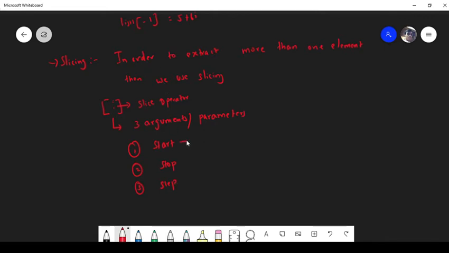So what does the start do? The start specifies at what point or index we should start slicing. The stop index will tell us at what point or index we should stop slicing.